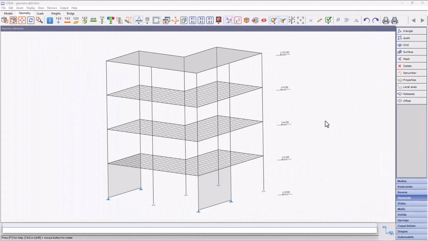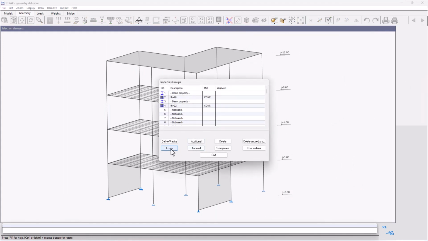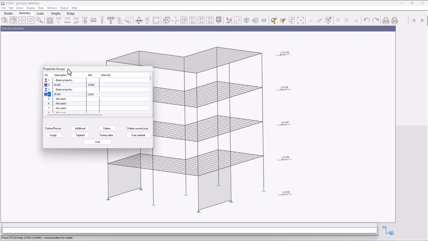The in-plane feature allows us to select all elements located on a selected plane. For example, let's change the property for all the elements located on +3 level.